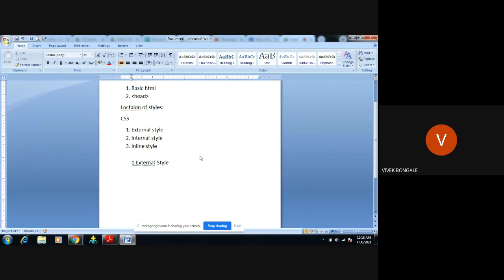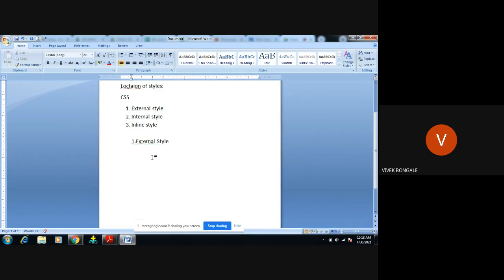By the name, we can say external. I have one HTML file here. In this HTML file, I want to write the CSS. I want to import some CSS.